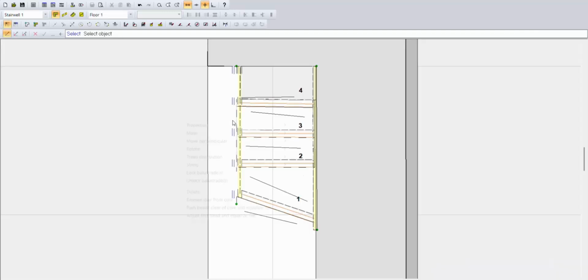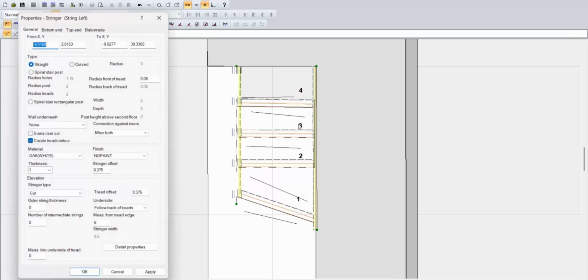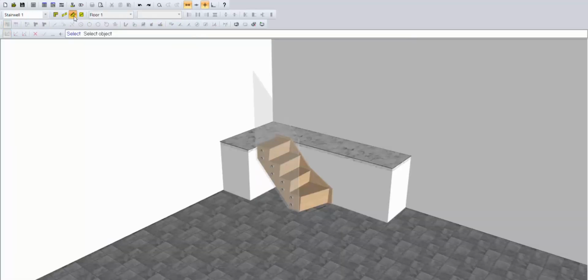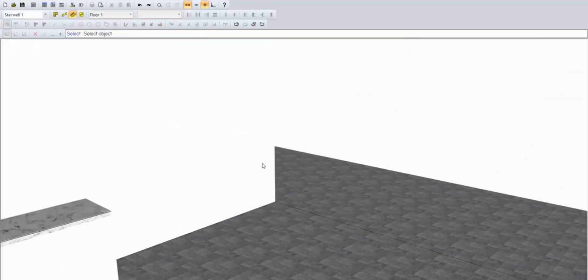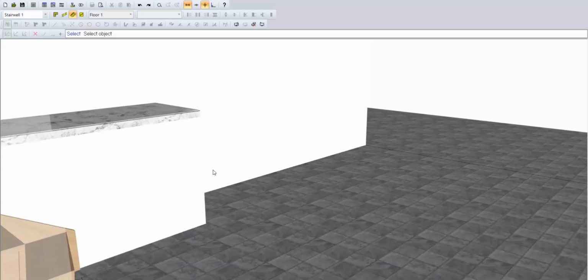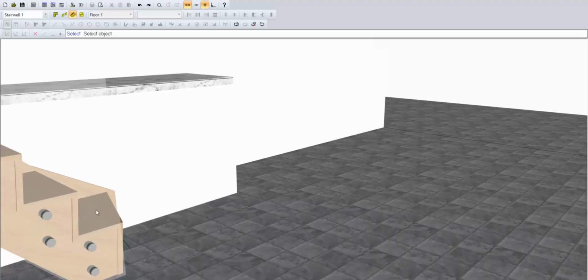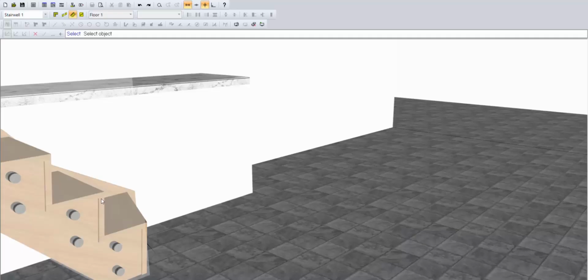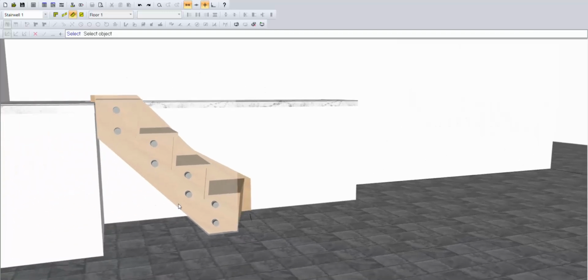The only thing is I want this stringer. So we can have stringers to go mitering. In this case, maybe I don't want to have a miter, because I want to have my threads and things sticking out. Like if I go here and I zoom in a little bit, you actually see we have a small reveal that these threads and the risers in this model have the same thickness. They go in this angle.